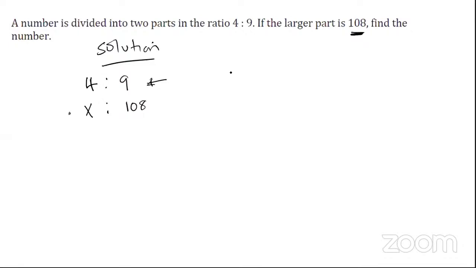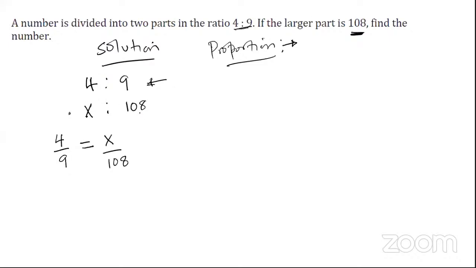Now, this is connecting us to what you call the proportions. Proportions have to do with equating. Remember our part to part ratios, 4 out of 9, we equate it to x out of 108, where x corresponds to 4. I know we shall talk more about proportions in our next class. But when we are working out this number, we do what we call the comparison. Remember our connection with the ratios.